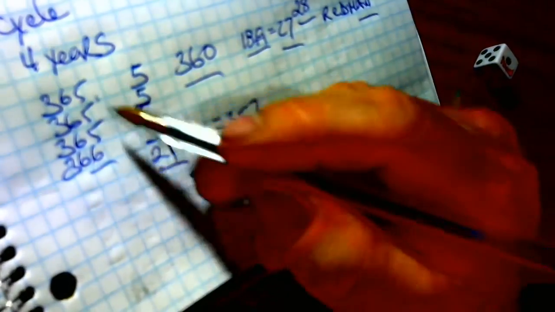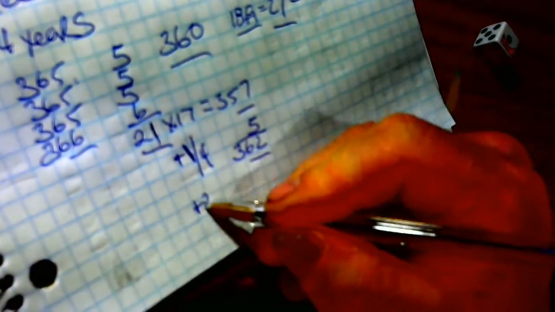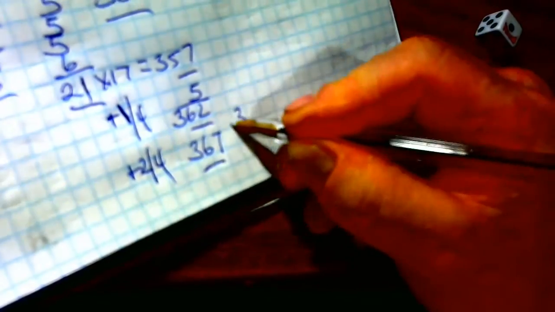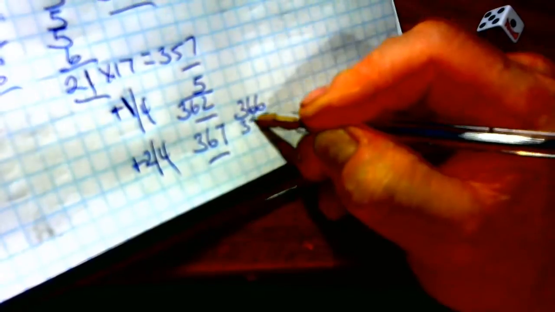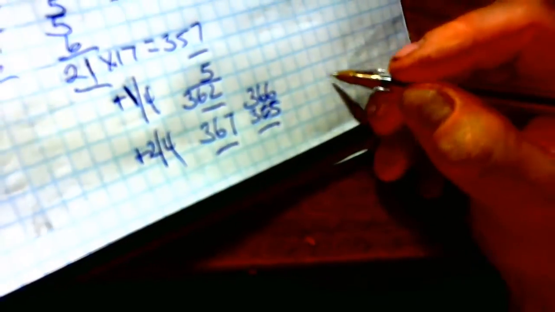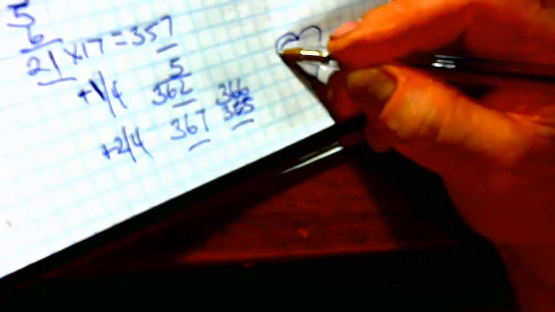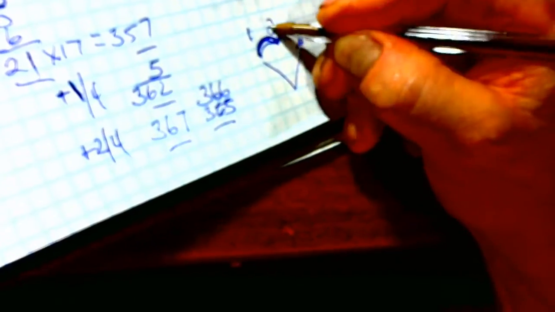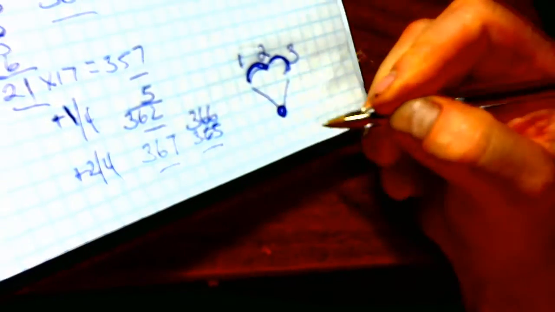Now we cannot even complete the other day because if we add 2/4, we now have 367, which brings us 1 day over the 366 mark, and we need to get 2 days over the 365 mark. Having 2 days, starting on this angle, 1 day, 2 days to get to the other side. 1 day into the center, 1 to the other side. 1, 2, 3. And we all meet at the same point of creation.